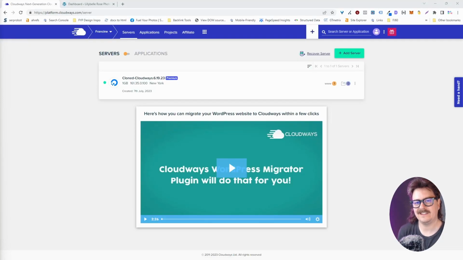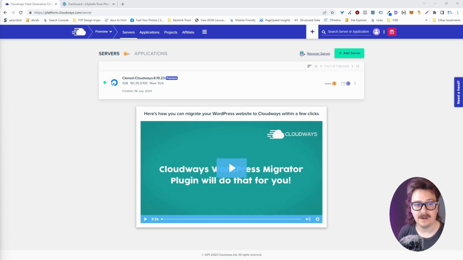Hey everybody, I just wanted to show you how to set up Elastic Mail on Cloudways with a plugin to your WordPress site to make sure that your forms and all of your WordPress's internal mail, like password resets and new user emails, all work. This is a requirement on Cloudways and on many newer hosts that require SMTP, which is like a more secure way for your website to send emails.